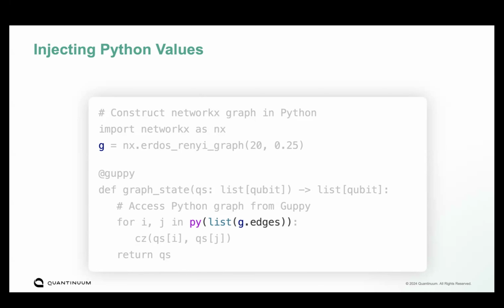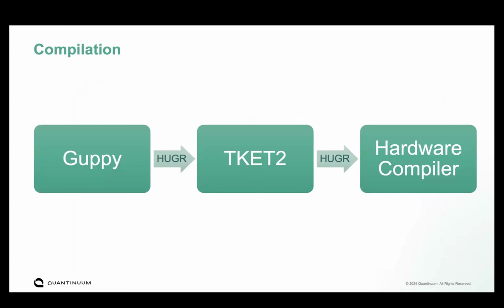Speaking of what happens next, this is the flow for compilation from Guppy. This is the flow that we as a company are supporting for our next compiler architecture. We use another intermediate representation that the UK team has developed called Hugger. So Guppy compiles into Hugger, and there's a new version of Tket coming out called Tket 2. Its input format is Hugger and the output format is Hugger. So it can do all kinds of optimizations that you're familiar with. And then it is given to the hardware compiler team. That is, it comes to us and we translate it down to lower level instructions.